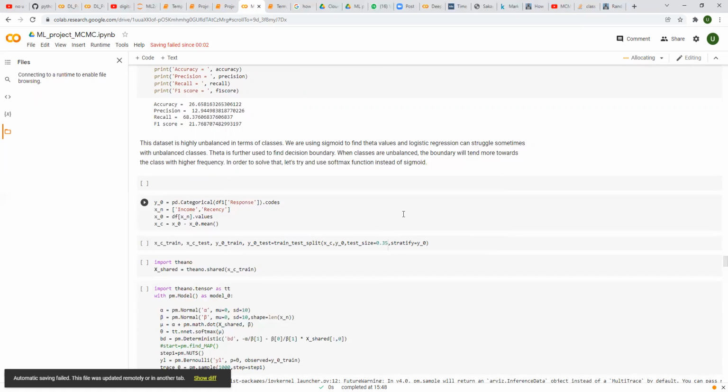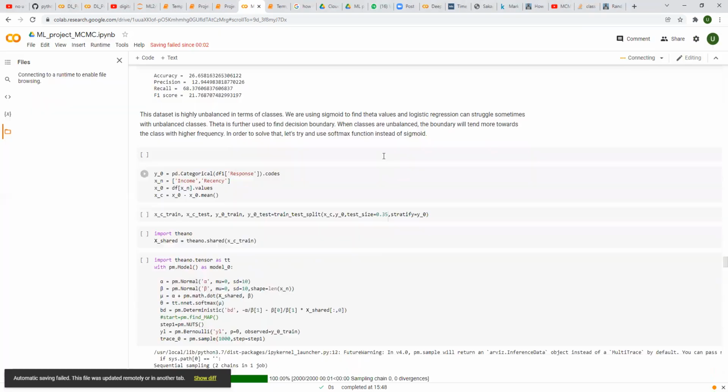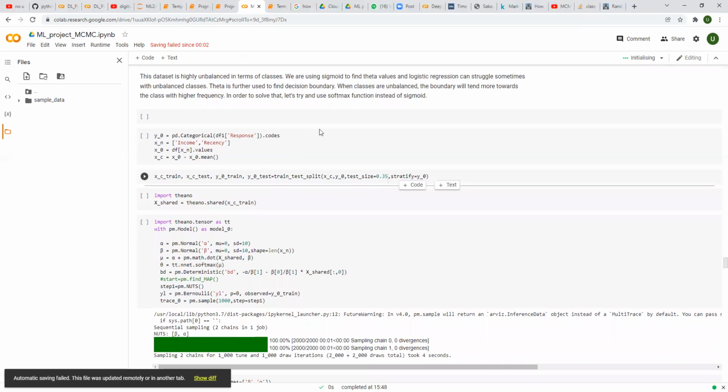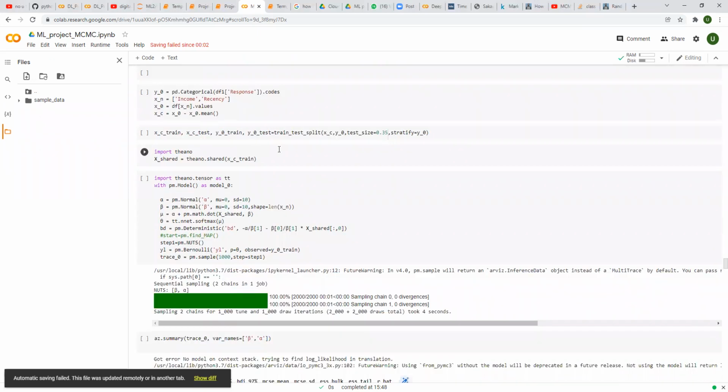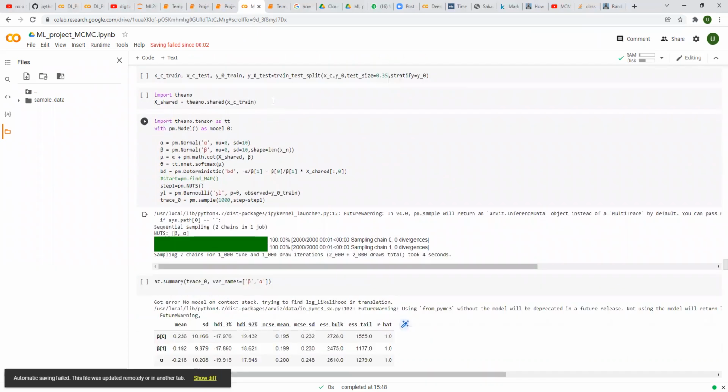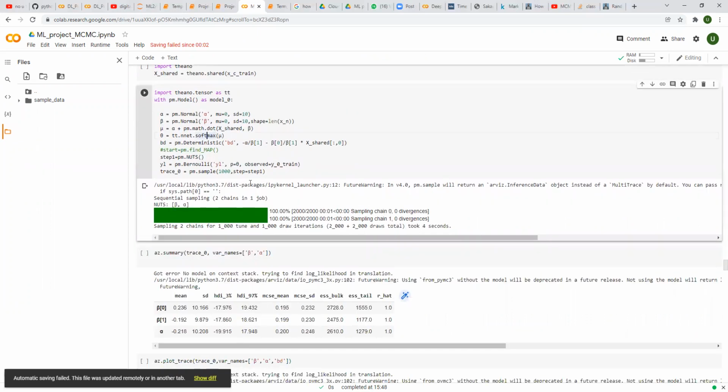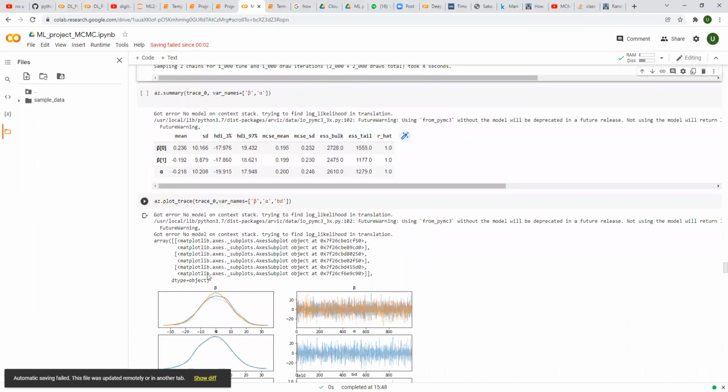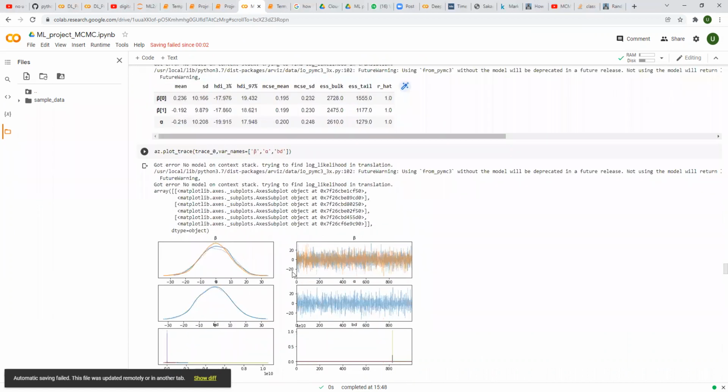Okay. So instead of sigmoid, we are going to use the softmax function. I read in a blog that the softmax function is supposed to help with the imbalance of classes in MCMC. So instead of sigmoid to calculate the theta value, we are going to use softmax. So again, the same model. We are using the same train test split, the same library Theano, and all we did was add softmax instead of sigmoid and run the same thing all over again. These are the estimated parameters. This shows that it has worked fine.